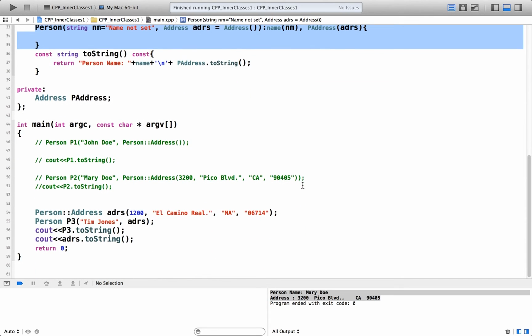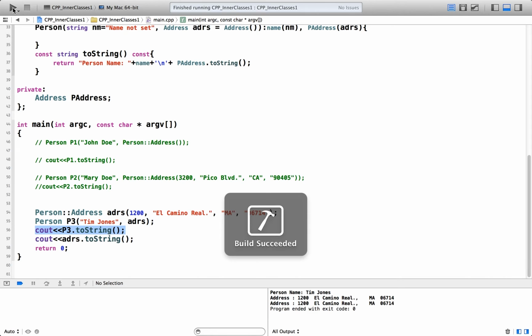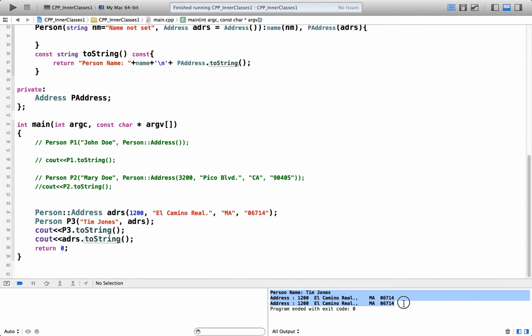Okay. So when I print P3 toString, I should get Tim Jones and this whole address. Let's do that. And also I'm printing the address alone, so that's why I get this output here.